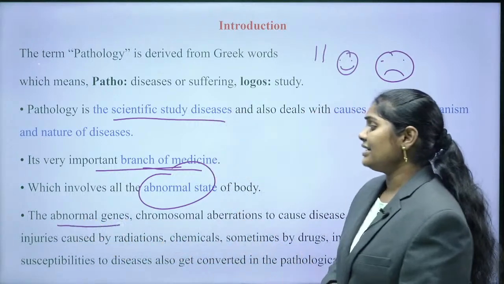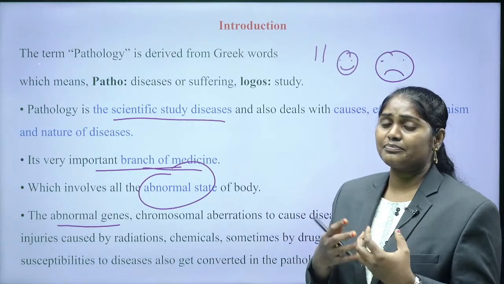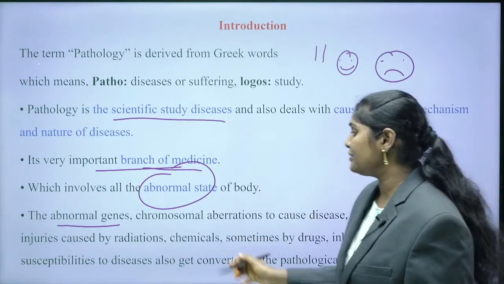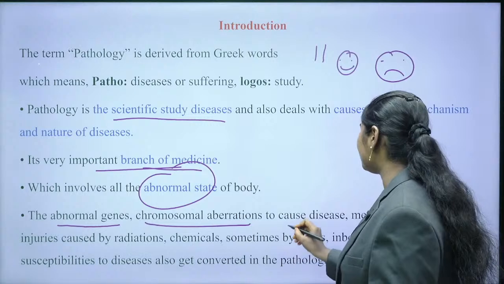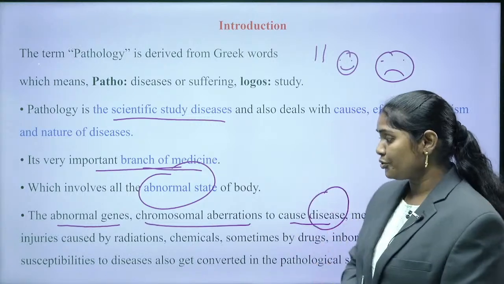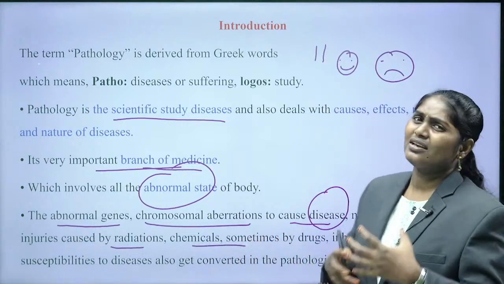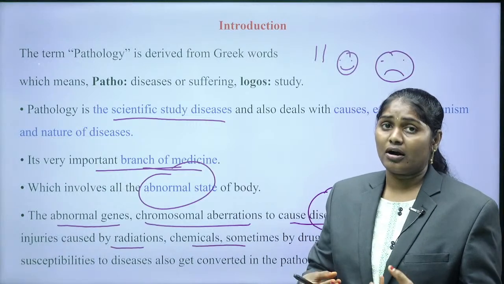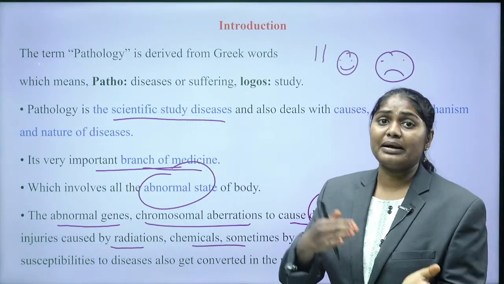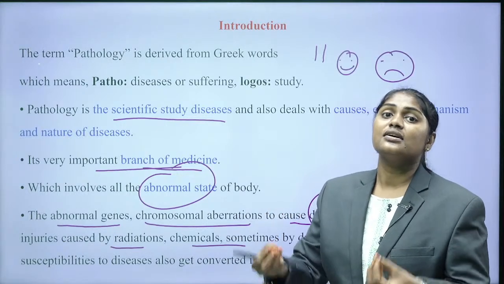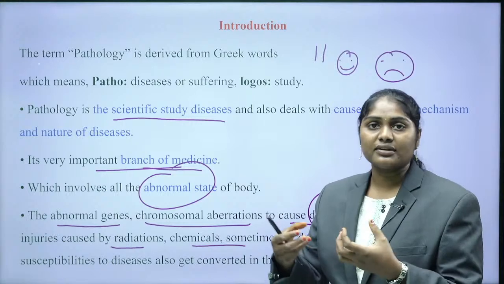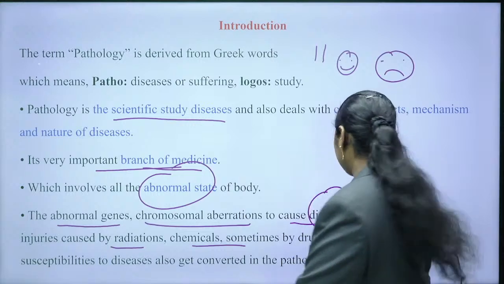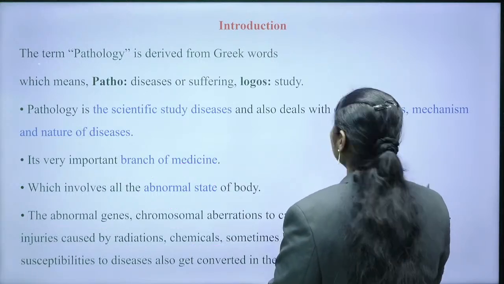So, what we will study normally, the diseases may be because of so many reasons. That may be due to abnormal genes, chromosomal aberrations, mechanical injuries, radiations, chemicals, cancer, etc. Because of radiation some changes will be there in your body, or because of some bacterial infection. Whatever the reason, what is the reason? How is the disease caused? What are the symptoms? What is going on when the patient is suffering with the disease? That we will study.